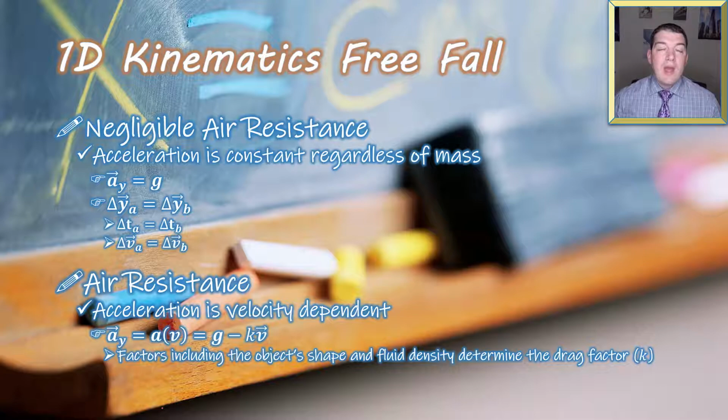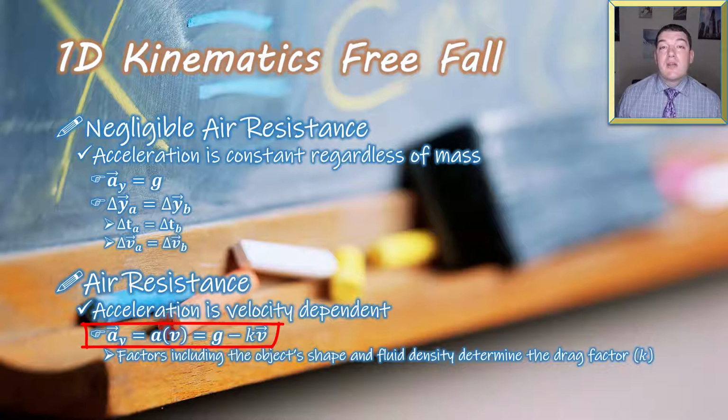the curriculum. When you have significant air resistance, or when air resistance is not negligible or ignored, we end up having a little bit of a special circumstance. What happens is, as the velocity increases, that air resistance increases. It's not a constant value, it's actually velocity dependent, which means the acceleration of an object when air resistance is not negligible is also velocity dependent. That's shown down here, where we see that the acceleration in the y direction is actually equal to g, that constant of acceleration, minus kv, where k is some constant. That constant depends on the viscosity or the properties of the fluid that you're moving through and the shape of the object as it moves.